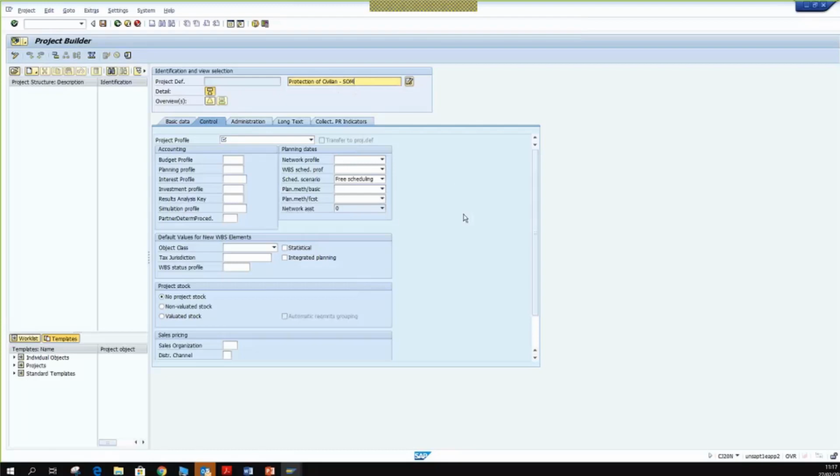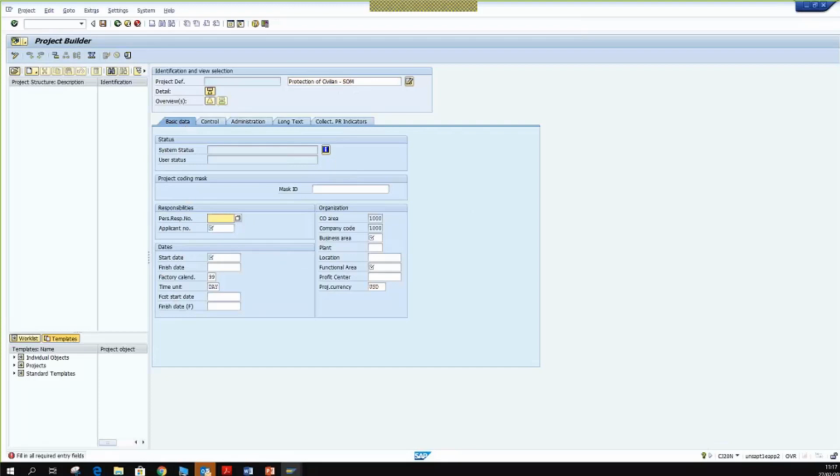Important things that we have to populate here. Let's go to the Control tab. In the Control tab, we have to select the project profile. In this example, it's a non-capital project profile. So this is the type of project that we are going to create.